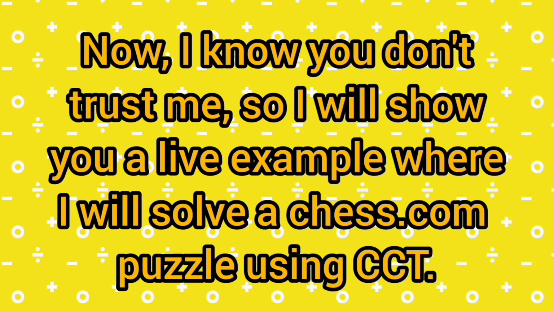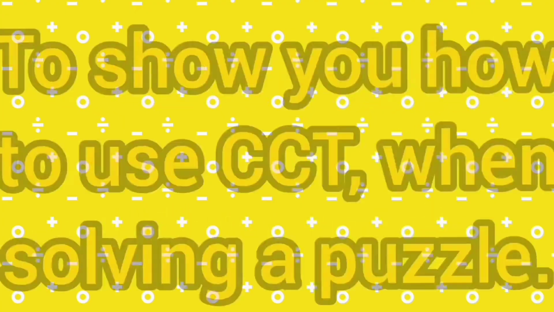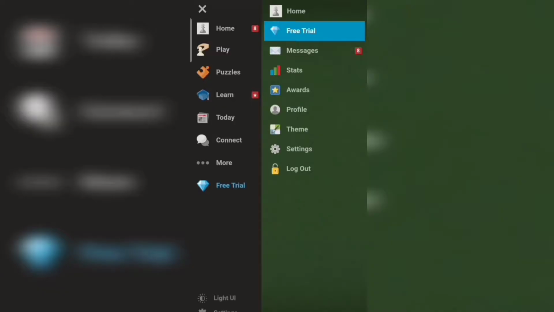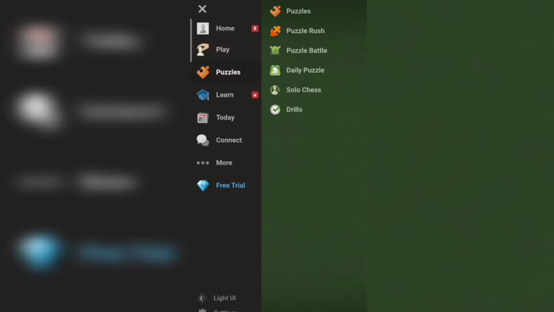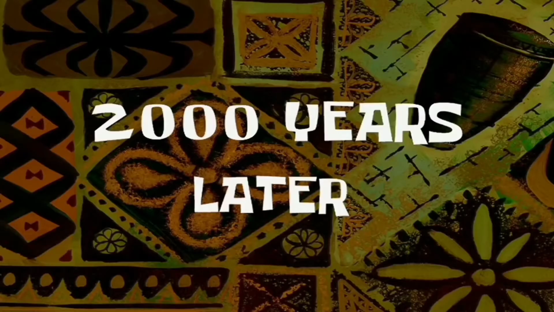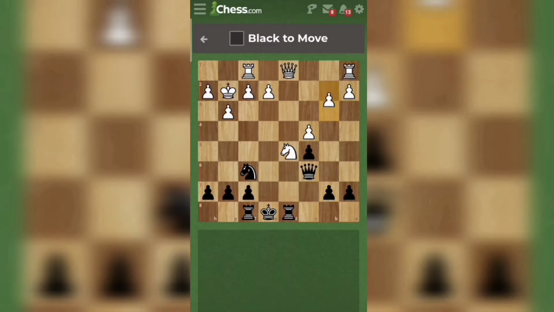Now I know you don't trust me, so I will show you a live example with a chess.com puzzle to show you how to use CCT when solving tactics. I am already logged in to my account. Now I will go to puzzles and click on puzzles. It is loading. 2 hours later. It is still loading. 2,000 years later. It has now finally loaded and we are ready to start.